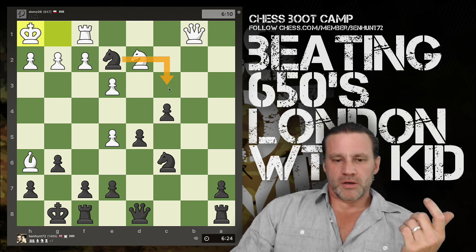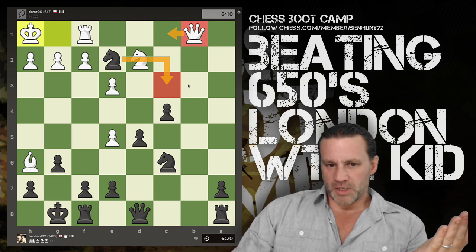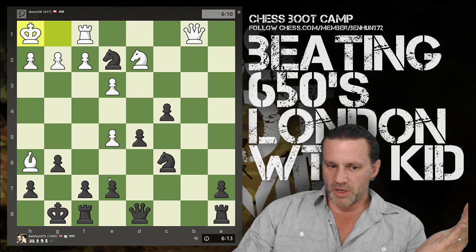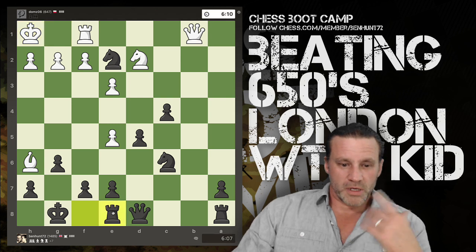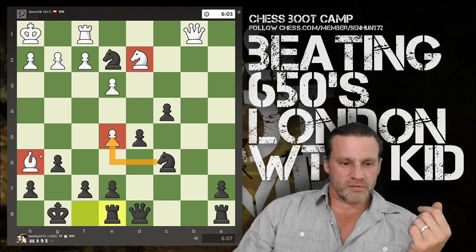Now this is forcing because it attacks the queen, but then the queen can, for example, move here and attack my knight again. And then I have to decide whether to save my rook or my knight, so I'm going to have to save my rook. Having said that, the knight is not under attack right now, so saving the rook is the right move. This is a hanging pawn. That's undefended, that's undefended.